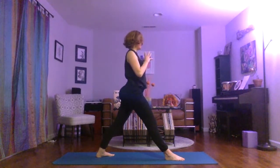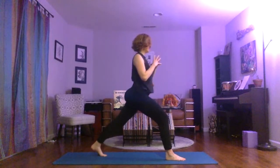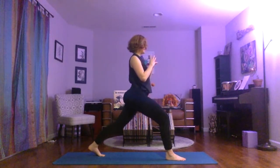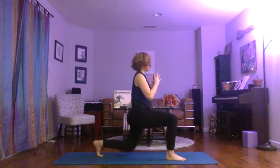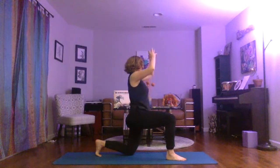Fingertips come to touch. Bend into your front leg. Pivot your back foot back. And slowly drop your knee. If this was uncomfortable on the other side, you can always untuck your toes or you can fold over your mat. Deep breath in. Fingers to the sky.